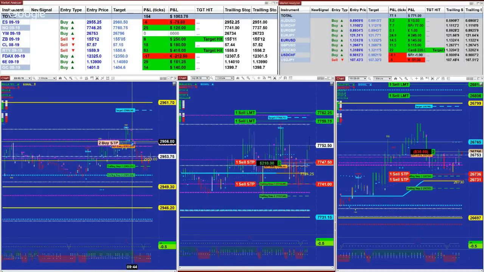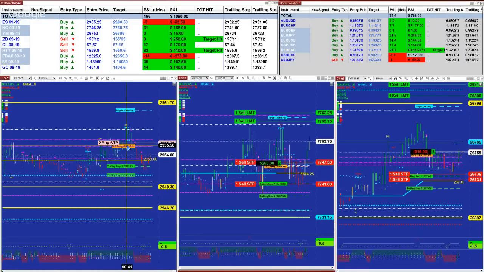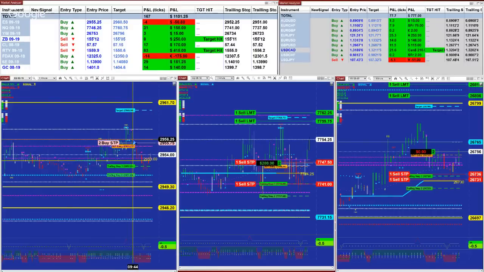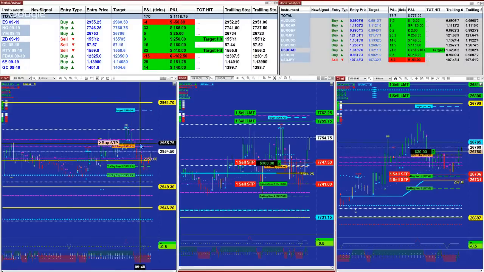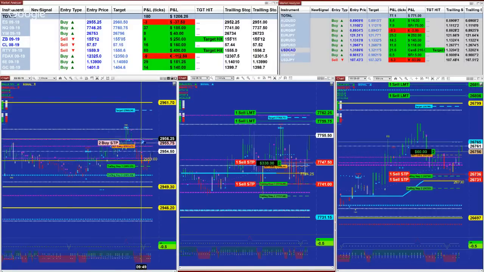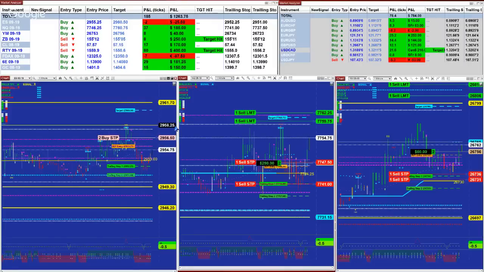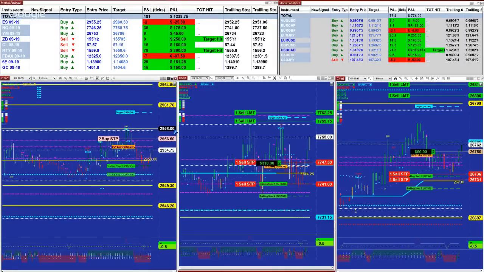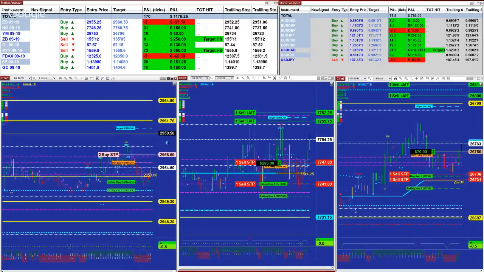On the ES, we have an entry price at the 55 level, but the problem is there is a heavy resistance at 56.25. So if you want to take the ES trade, I strongly recommend putting it at 56.50, gentlemen, because this resistance line has been struggling for the last hour.